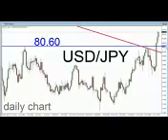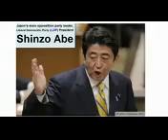Now, what got this move started? What got this big rise in the dollar-yen and the big yen sell-off going? Well, it was the head of Japan's so-called opposition party that really got things going during the discussion in Japan's parliament, namely the Diet, on Wednesday. And I've got his picture here. The head of Japan's Liberal Democratic Party, namely Abe, is currently leading in the country's polls to become the next prime minister, and it looks like the next election in Japan is going to be held on December 16th.